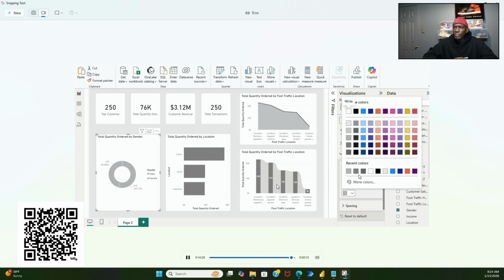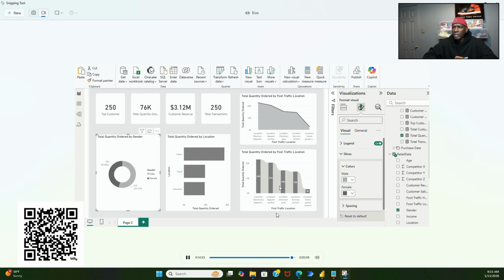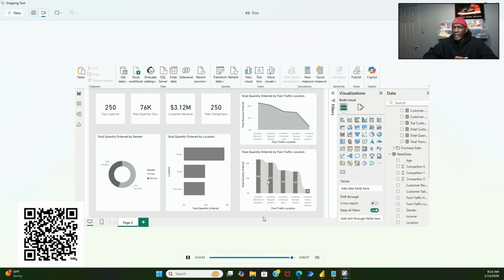The columns in the ribbon chart are darker, and as it ribbons across, if that's a word, it's in the lighter shade. Then the donut chart has the darker shade of gray and the lighter shade of gray for gender, male and female.